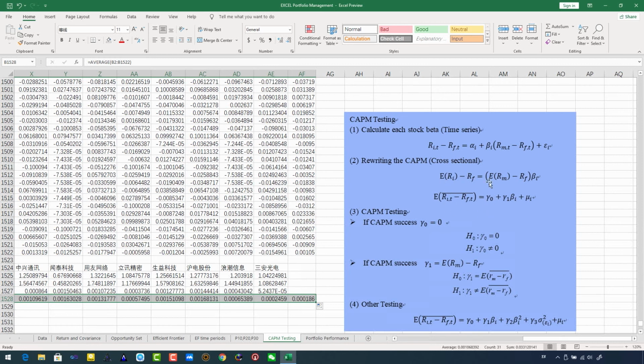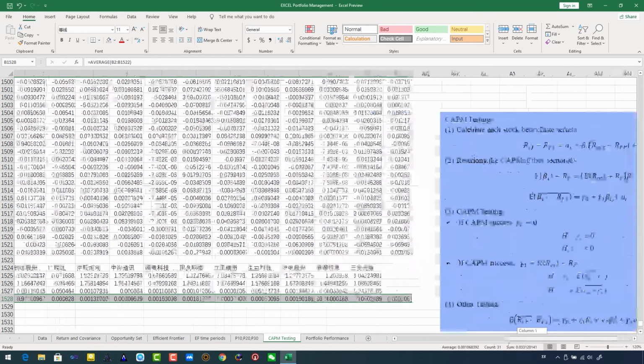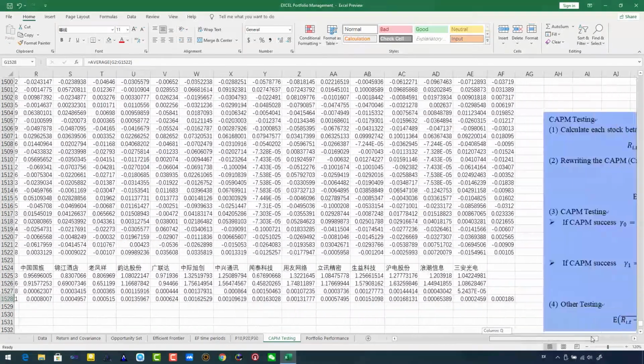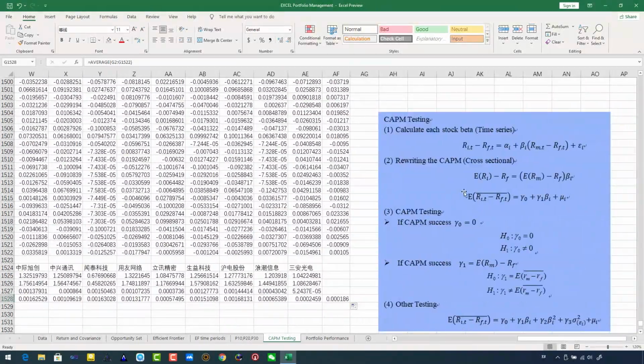The equation here changed to: the left-hand side is each individual stock's average return, sorry, average excess return. That is our Y. And for the big X, it is each individual stock's beta.